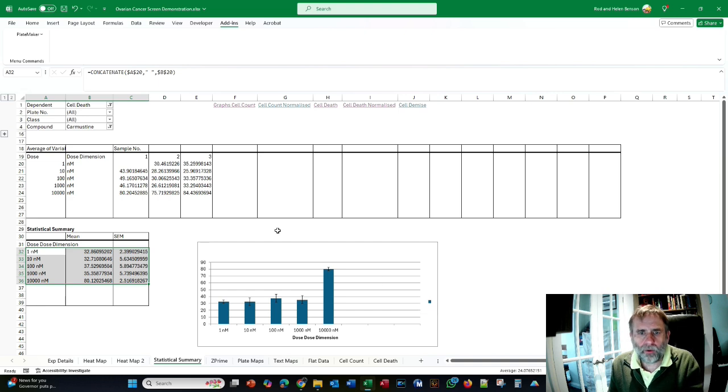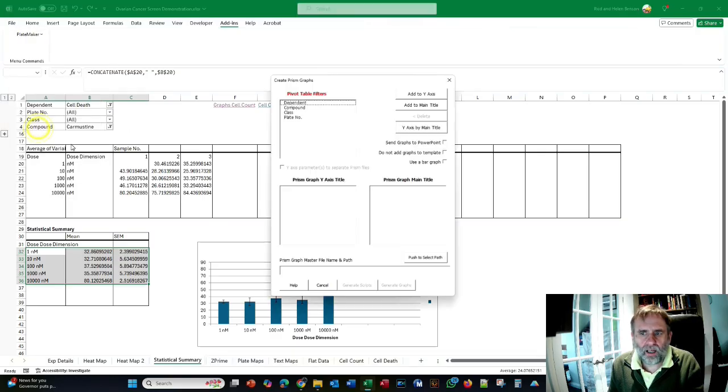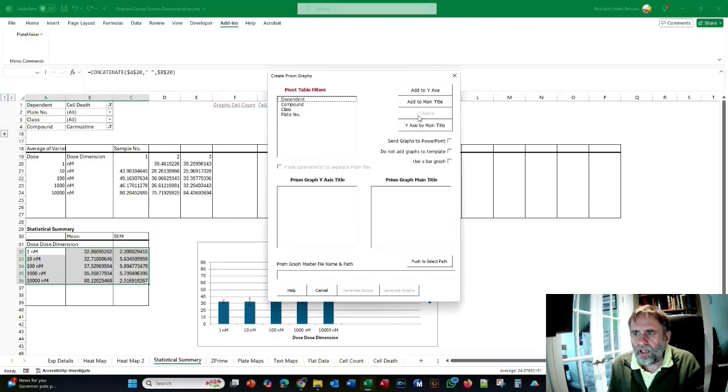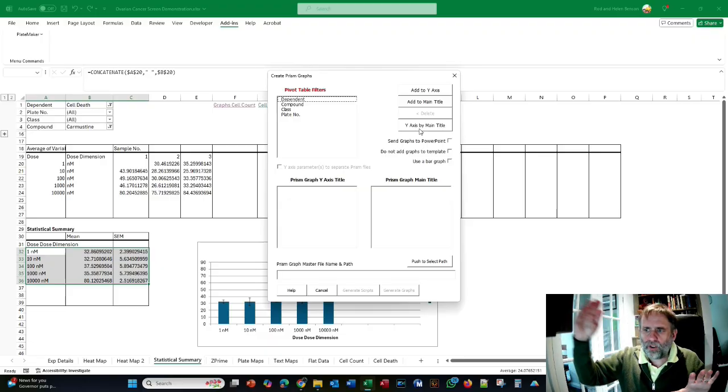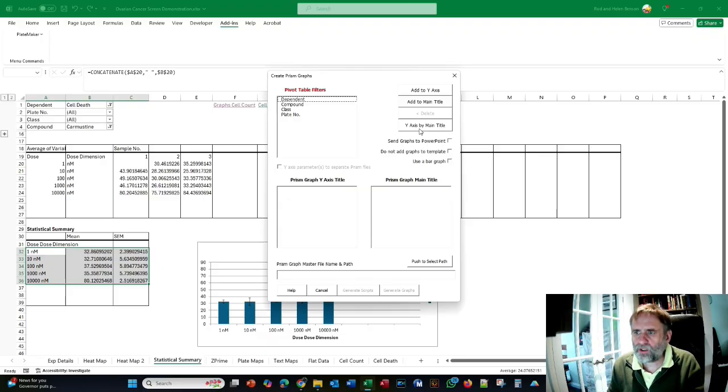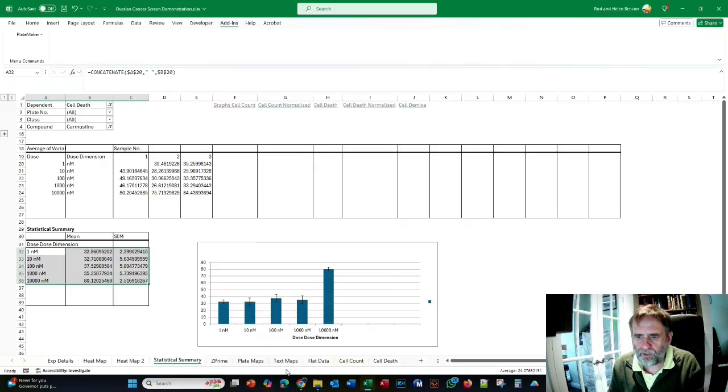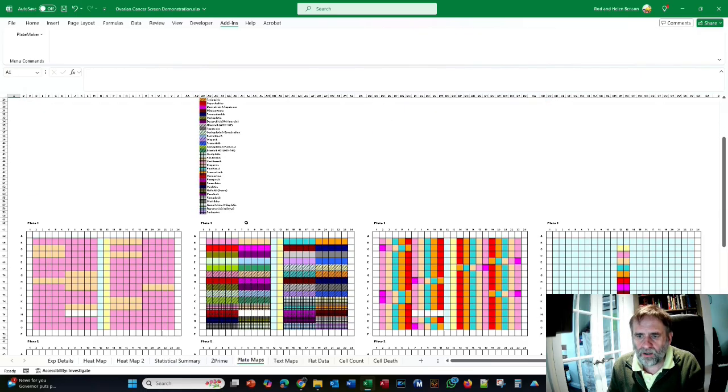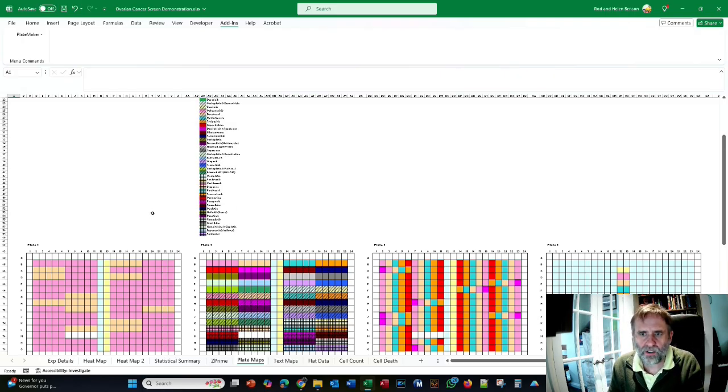Okay, so if you follow these instructions, you'll see it's a little bit different. So first of all, if you remember, when we first did this, I only had compound in here, and that just generated all the compounds. But now what I want to do is introduce the class variable. So if I go to plate maps, you can see this is the compound variable. There's also a class, so I want to order the compounds by their class. Okay, so I'm going to actually use two. So let me show you how I do this.